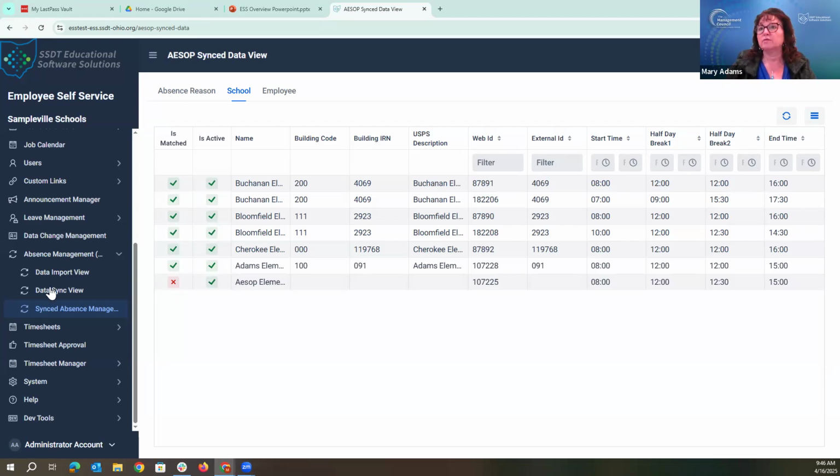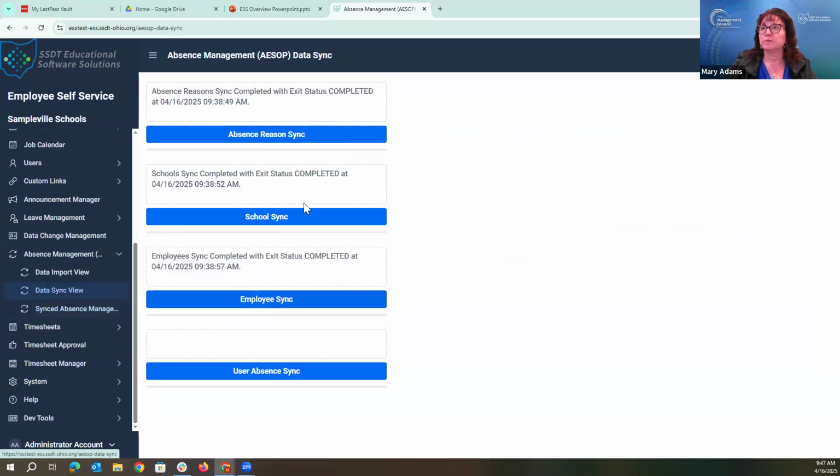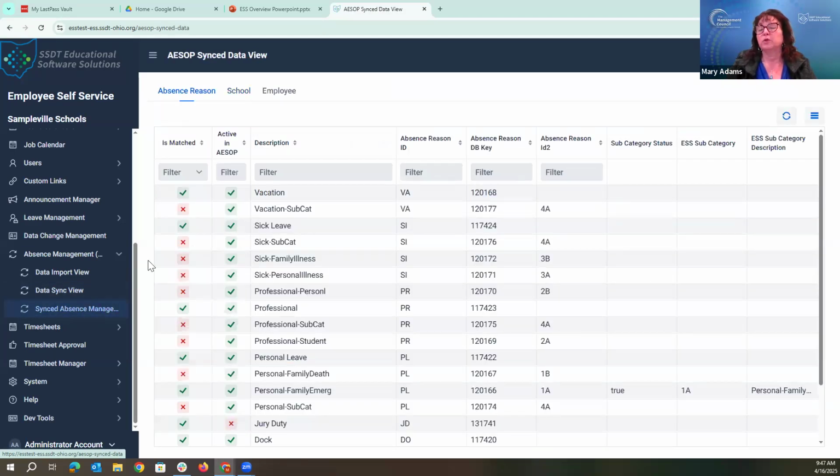But that's why every so often, if you go back in and sync the absence school and employee, when there's a change, you can do it manually. You will have to do it manually, actually, because it doesn't have an automatic sync for that. Then everything will run smoother because the data will match.